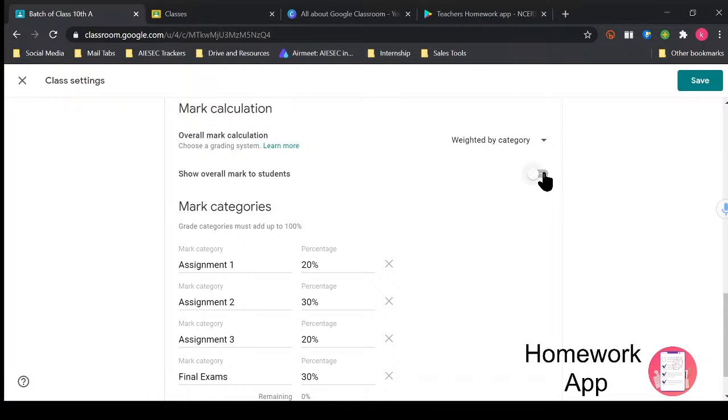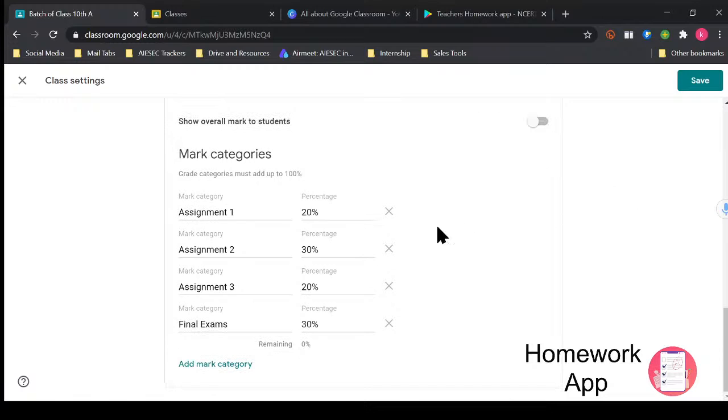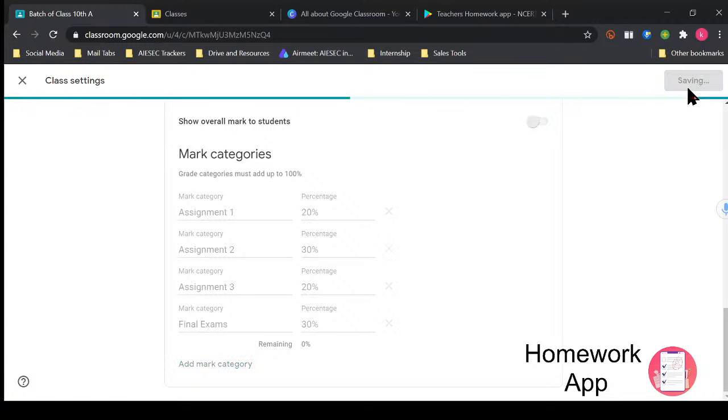Now, you can also click on this tab whereby students can keep going on to check their total overall marks for the entire semester. I generally don't like it, so I keep it as off. I like to show them their overall marks after the mid-sems and the final sems, so that's what I generally do. Now I have set the categories, I have set the assignments, I have set the weight percentage for all of it, and now I'm going to save it.